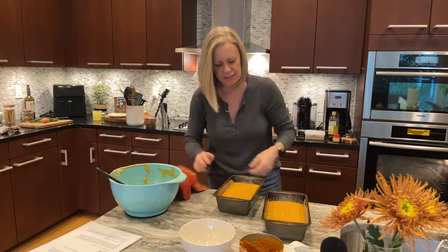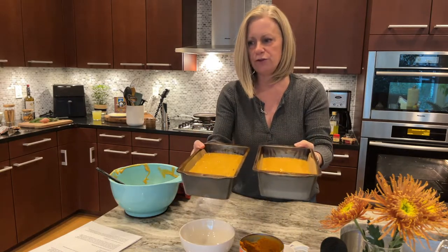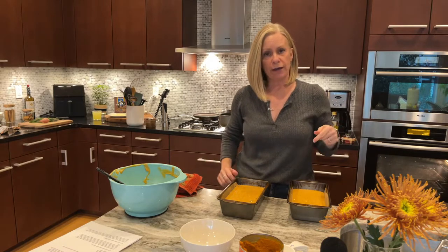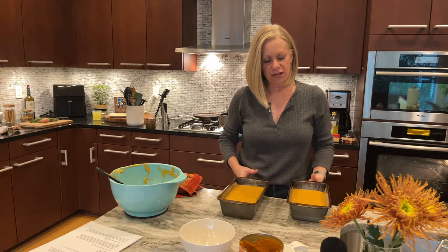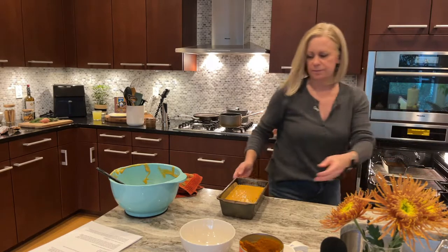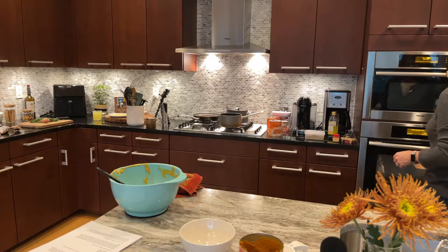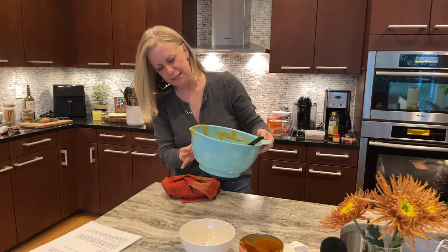My chips one is just a slight bit more full, but I'll just have to make sure both of these are cooked enough. They are going to go in the oven. If it's at 350 in a regular oven, it'll be going in for an hour, but do keep an eye on them and check them. And for my convection, I'll check them at 50 minutes. So I'm going to get these put in. And again, you want that preheated. There we go. Set my timer. Excellent.